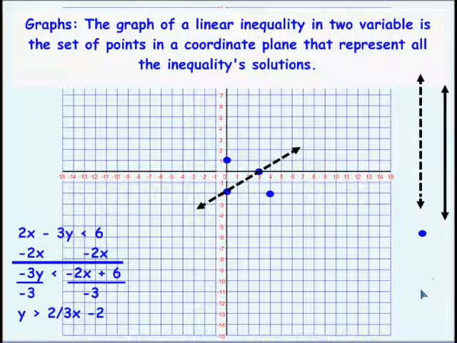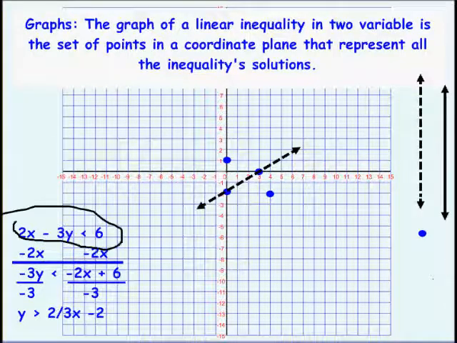There's one last step for inequalities, and that is the shading. To shade this inequality, we would go ahead and we would test a point. Now we had 2 points already tested from example 1. However, normally the best way to test a point is to check and see if (0, 0) will work in that equation. So I can test this either in the original equation, or I could test it in our line.